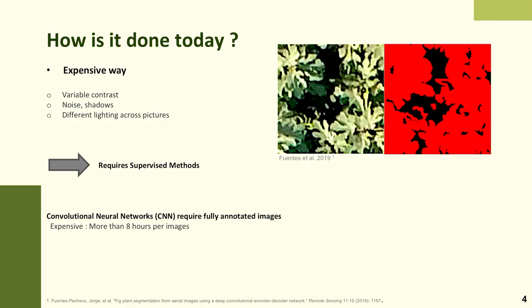and forces the usage of supervised methods like convolutional neural networks. And so there comes the most significant bottleneck, getting good quality masks to train your model on. Doing it by hand is often too expensive. For example, in this paper, the authors referred to having taken 8 hours per image, and this is very impractical.